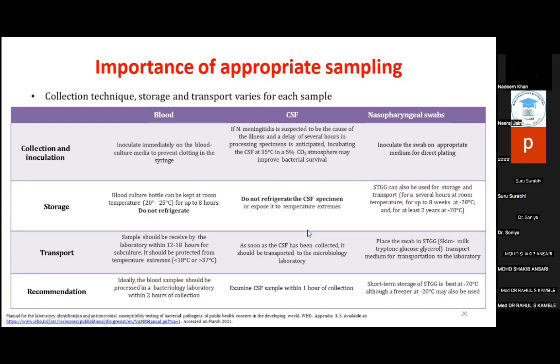If such an incubator or such fluid bottles for CSF are not available, usually it is seen that CSF is sent in a sterile container. But CSF needs to be sent in an enrichment medium. At some resource-rich settings, it is collected in the fluid bottle. But when not, since it is a very precious, delicate sample and fastidious organisms are suspected, the CSF sample can be directly inoculated into pre-warmed chocolate agar plates to maximize the yield. So that was about the blood and the CSF sample.